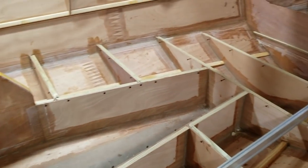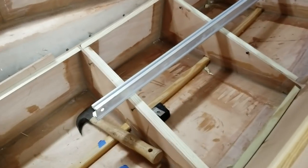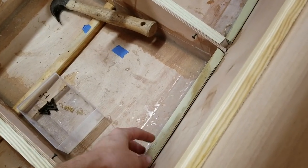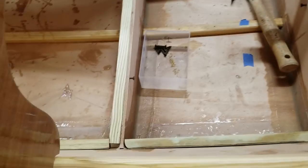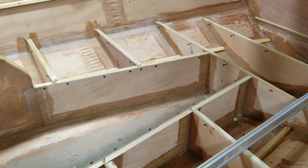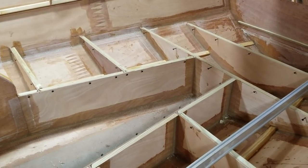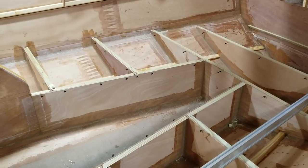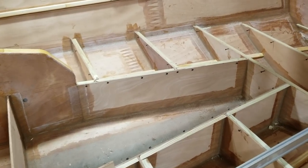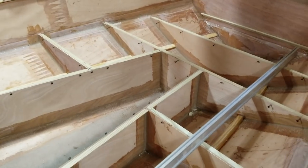You can see I'm using lots of drywall screws for this work up here, and then just a straight edge. These gussets on the side of the hull, of course, are beveled, so that's taking a little bit longer, but I'm just holding them on with screws through the outside, and that's how I'm going to hold them in place while the glue dries. And then I'll have to come back in and putty the holes in. But I think that puttying the holes in for screws is less work than trying to get the piece lined up with a clamp. And then sometimes it slides out of place after you stop looking at it, and then you come back and it's not in the right place. So I've just been using screws. I'll show you the front up here.